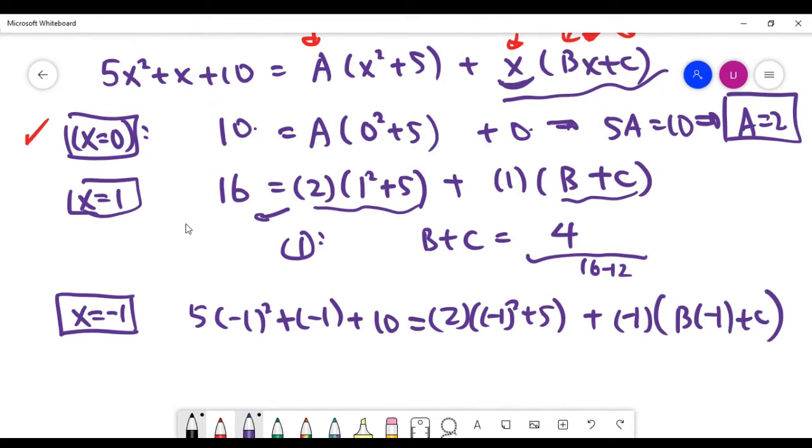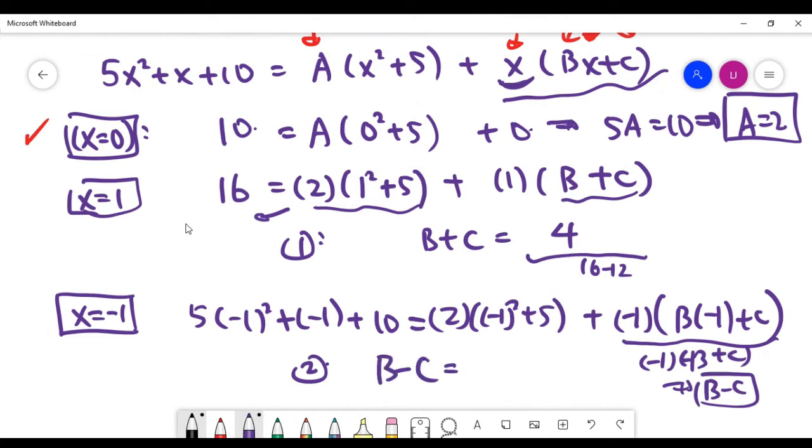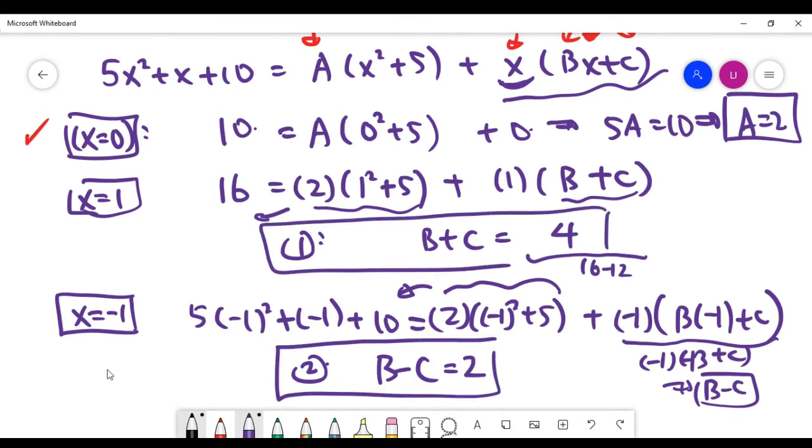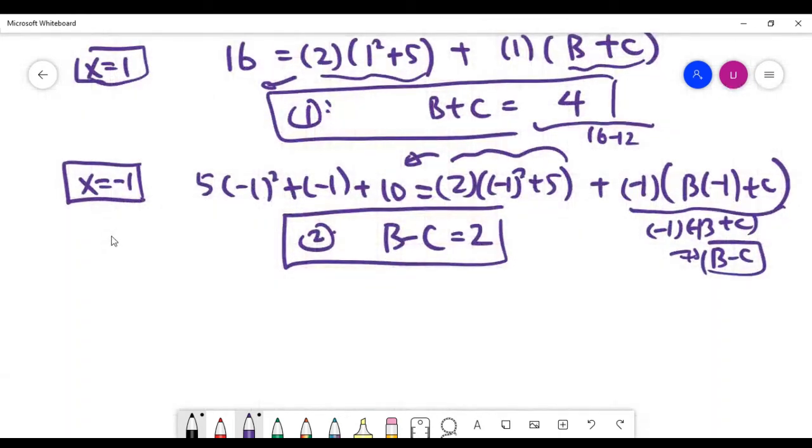And if you do the arithmetic carefully, you'll have the next equation. Please note that the second term on the right-hand side is minus 1 times minus b plus c, which means I can write it as b minus c, right? So I want the second equation to be b minus c equals something. And after the calculation, you can notice that b minus c is actually 2. And please look at the two equations you have, the first box and the second box. And you can eliminate one of them to solve for one constant first.